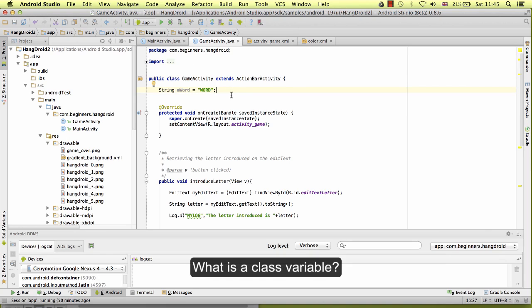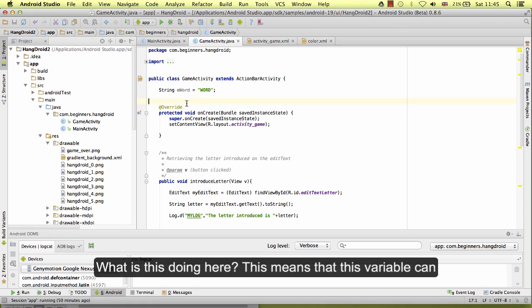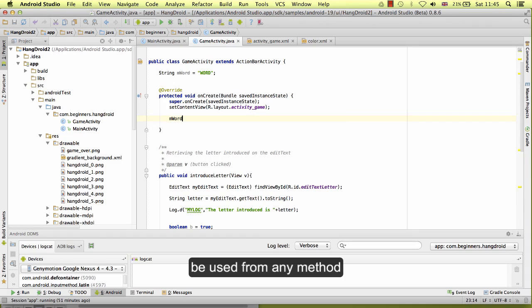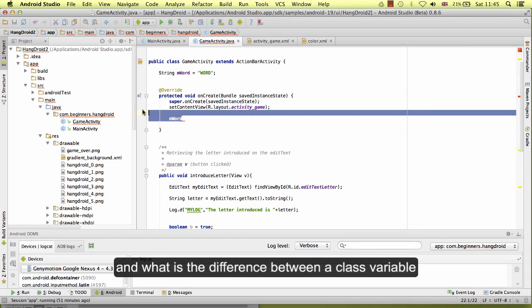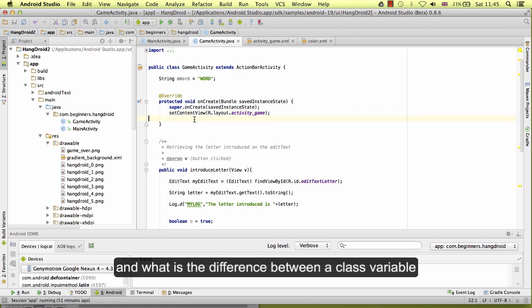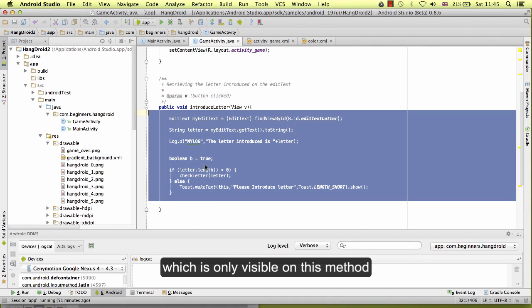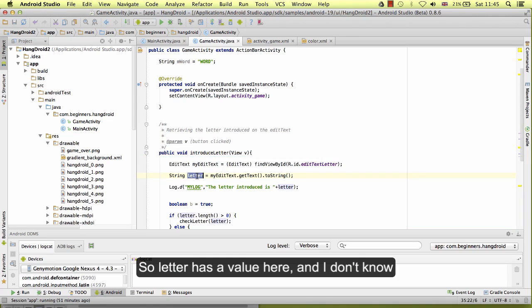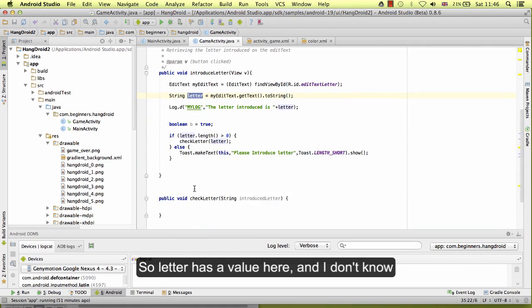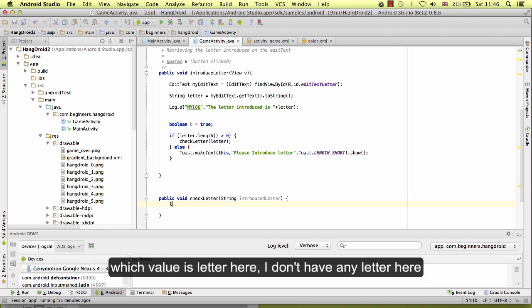What is a class variable? What is this doing here? This means that this variable can be used from any method. And what is the difference between a class variable and any other variable? For example, we have here a method variable which is only visible in this method. So letter has a value here, but I don't know which value letter is here.